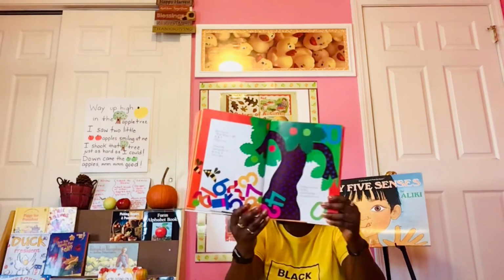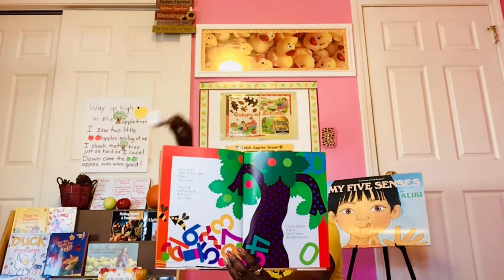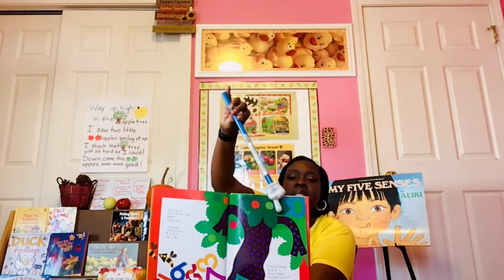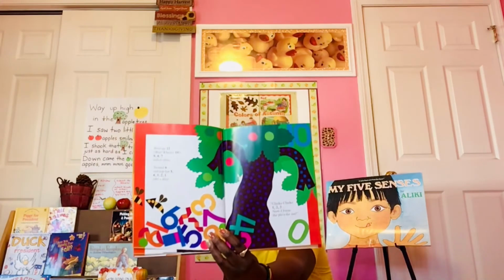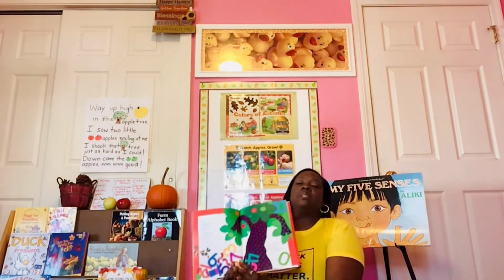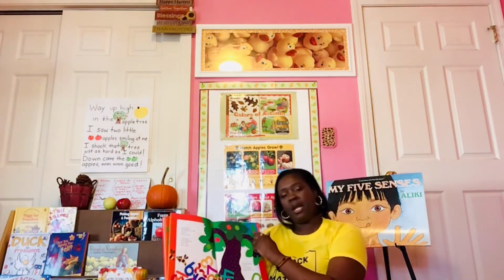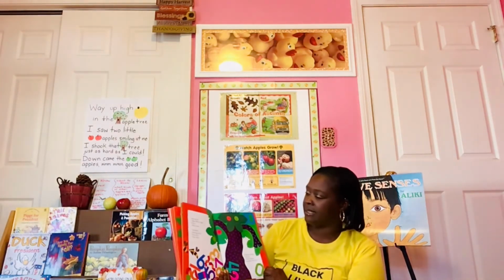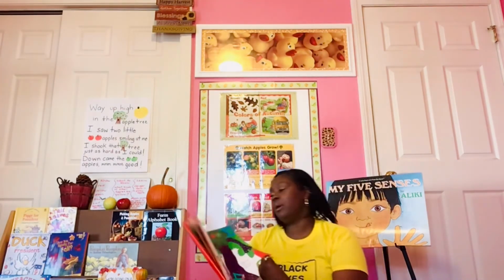Remember they said, wait, where's 10? And if you can see up in the very top, 10 did not get out of the tree. See, 10 is blue. It's kind of hiding over here. Let's see what's going to happen. What do you think is going to happen between the 0? He said he found a place. And what is going to happen? Why is the 10 still at the top? Because all the other numbers tumbled down, down, down.